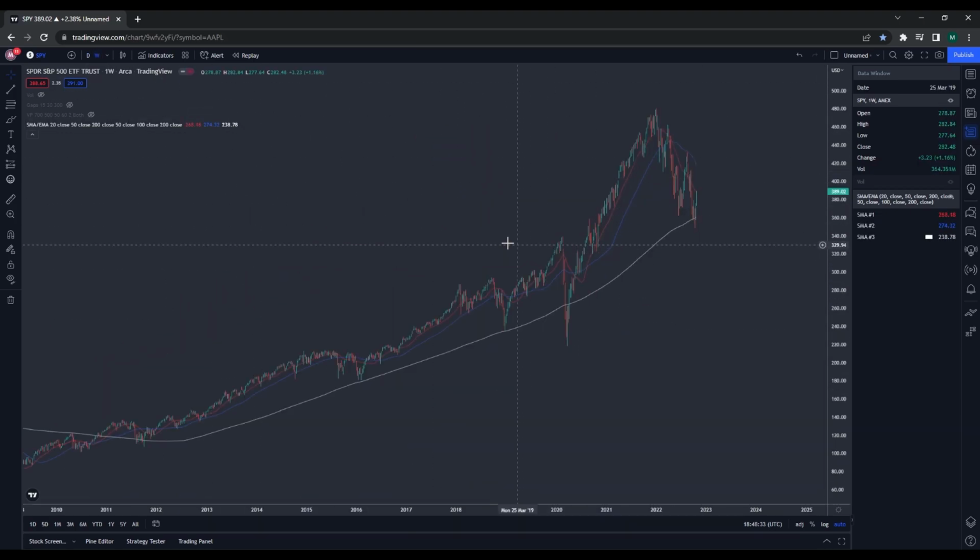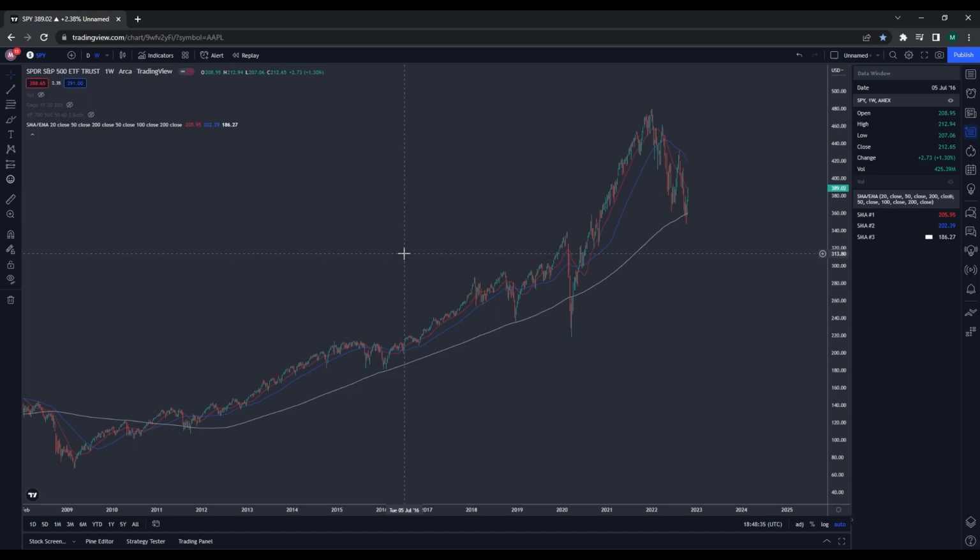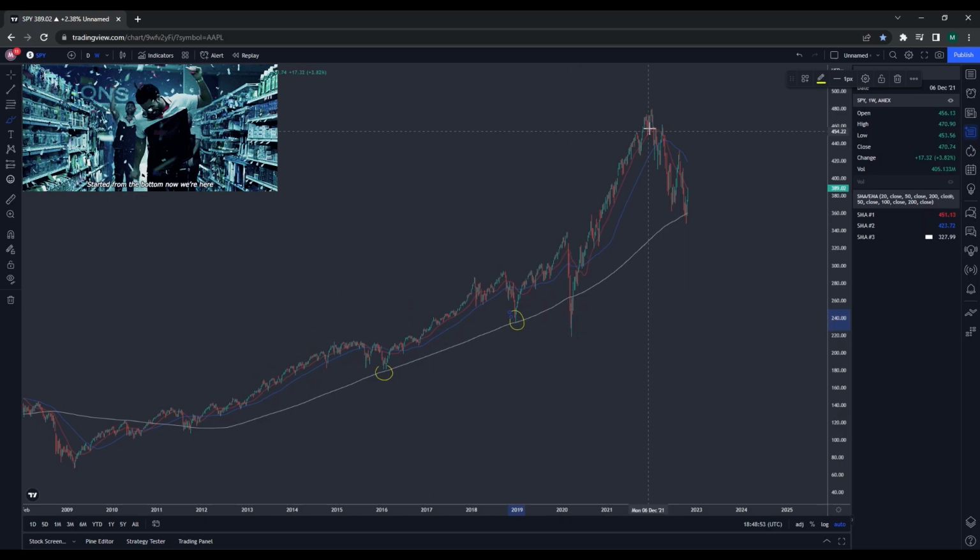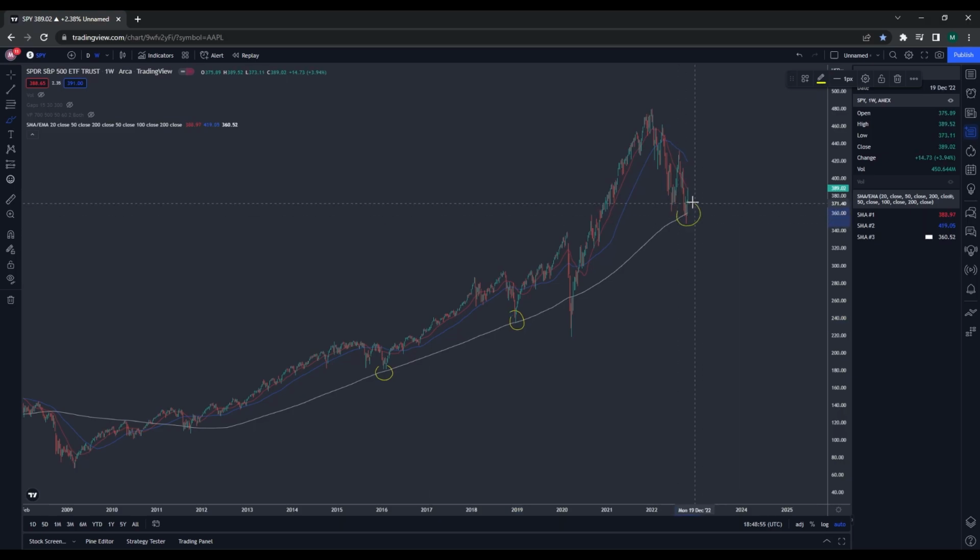Now, another time frame you can use is the weekly moving averages. So this is the 200 weekly moving average, and you can see here that the S&P has bounced off it multiple times. It acted as support back in 2015 as well as 2018, and then it actually broke down below in March of 2020 before pushing back higher, and now we've just bounced off it again. And so how we move here will be interesting to look at.